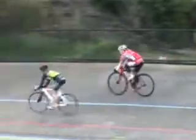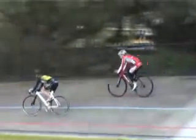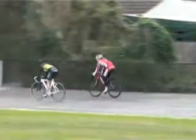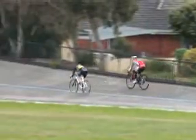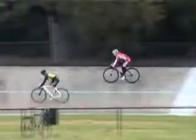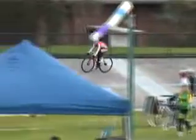So this will be an intriguing little race. Again, Britt did qualify slightly quicker. Coming around through turn 3 now. They'll get the bell. We'll see if that bell instinct clicks. The bell rings and people just go, bang, I've got to go now, the bell rings. Not always like that, but often is the case.